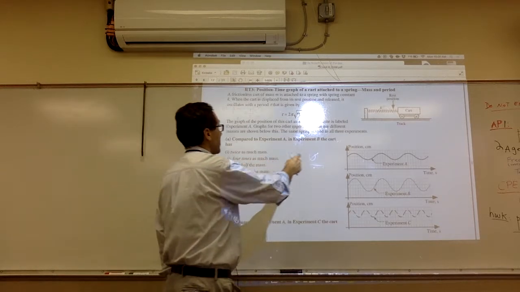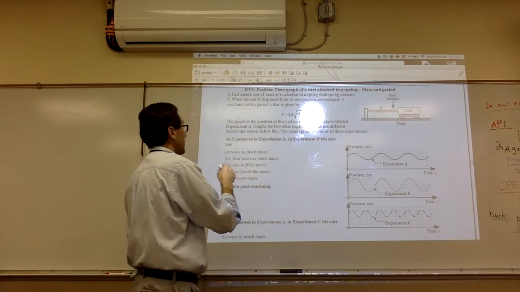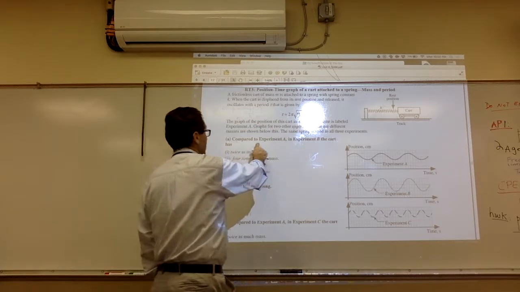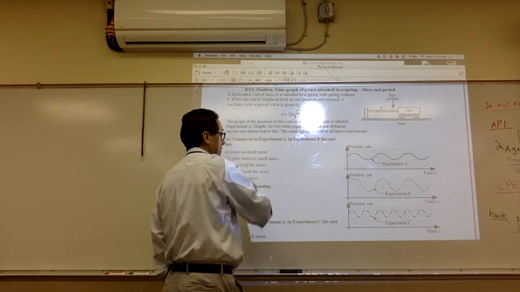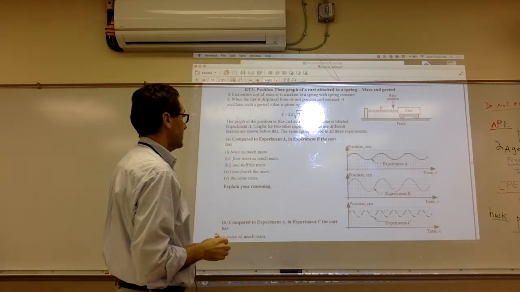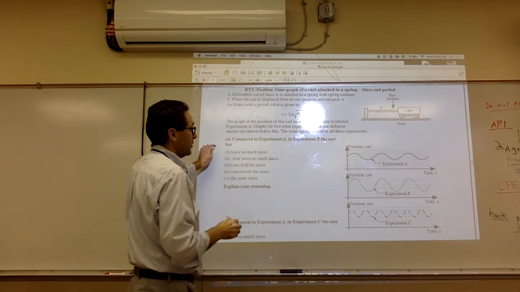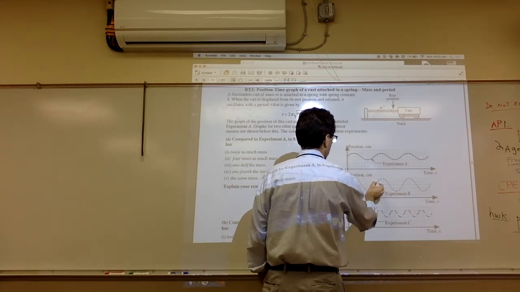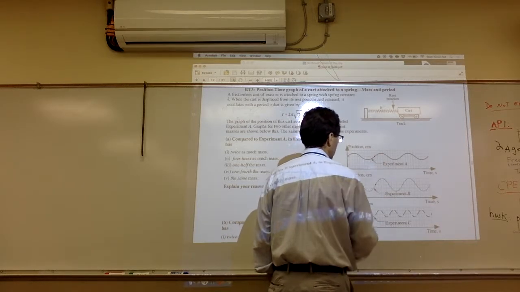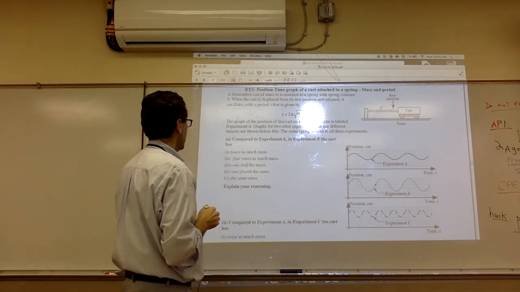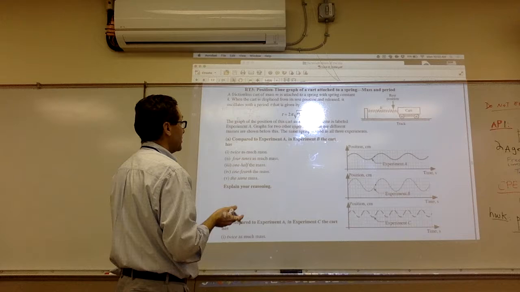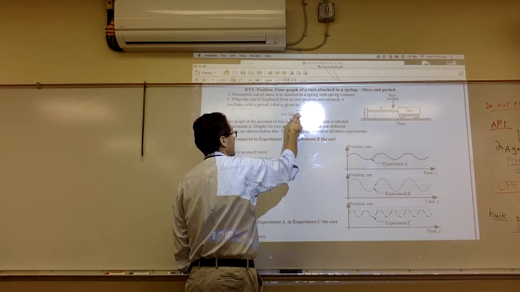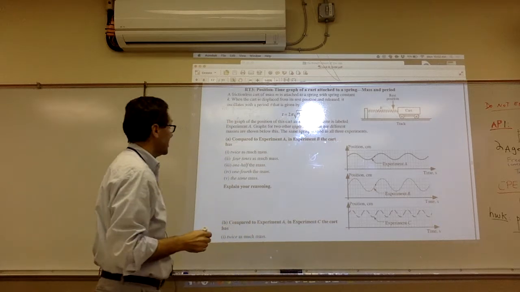All right, so they're giving us this first experiment A, and they're making some changes, and we're going to see what could have changed. Compared to experiment A, in experiment B, the cart has, well, let's see. I don't think the mass changed. See, the period remained the same, right? So here is one period, and here is one period. So the period remains the same. Since it's the same spring, T equals 2 pi square root of m over k. If T stays the same and k stays the same, m has no choice but to remain the same.